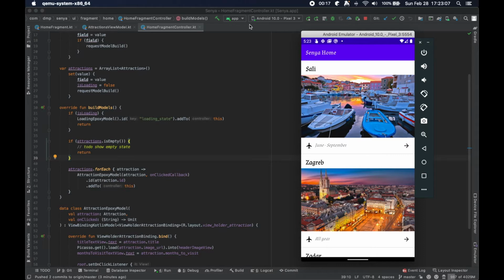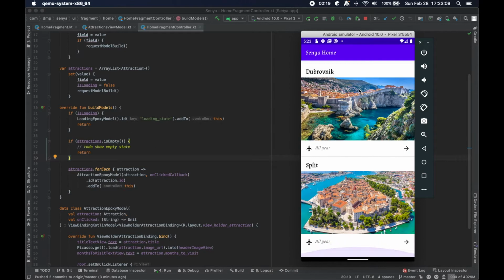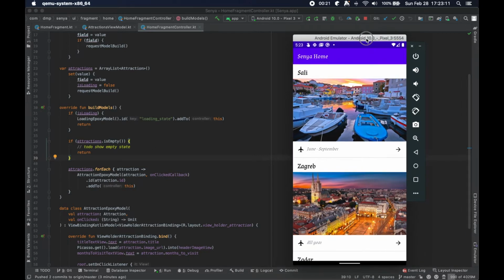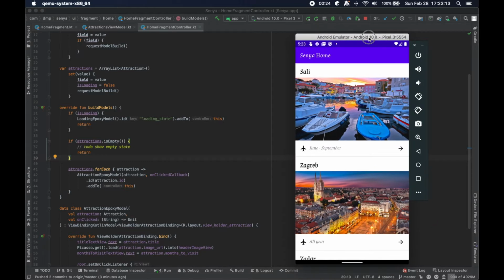I think in the last episode we basically wrapped up the implementation and got everything up to speed from where it was before with the RecyclerView implementation. So now I'm just going to show you how easy it is to add different view types, right? We already have our loading view type, and now we're going to have maybe a header view type and then an item view type, and all of that is going to be managed for us in Epoxy. We don't have to really do much other than properly structure our data accordingly.